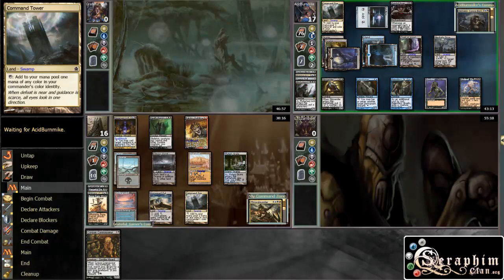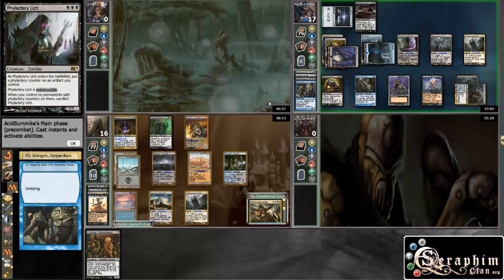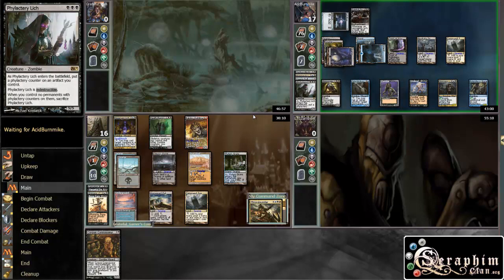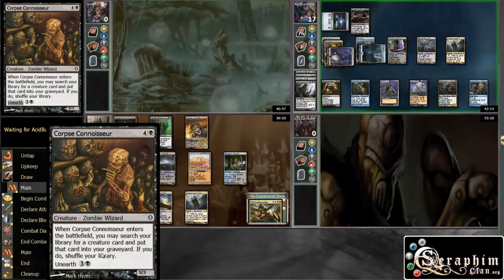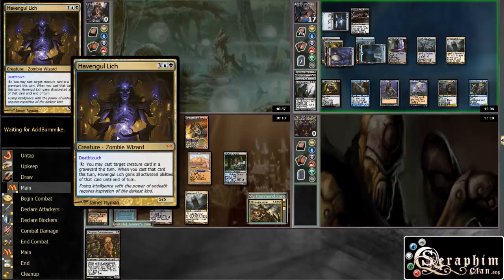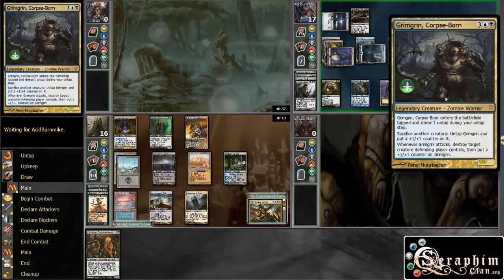So he's casting Grim, which he isn't tapping with this guy. That's fine by me. Don't really care about that. So he doesn't really have attacks here, and I think what I do is just end of turn kill the Undead War Chief, and then I can reanimate it with my Haven Ghoul-Lich. Although I have to deal with this guy as well. Ugh.